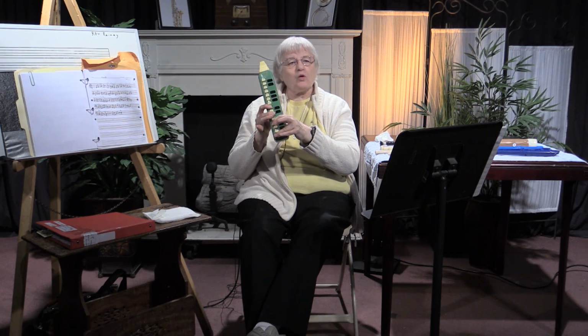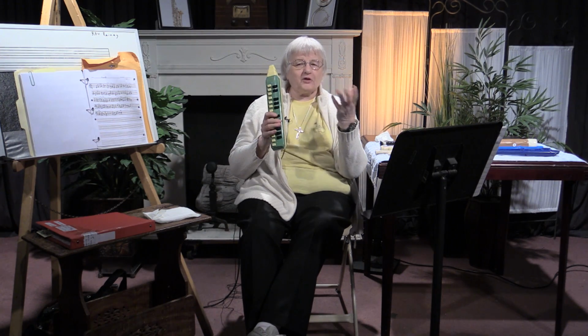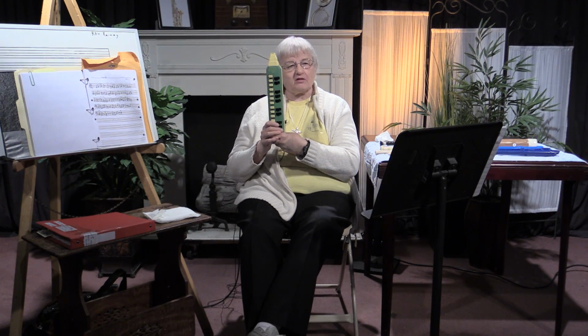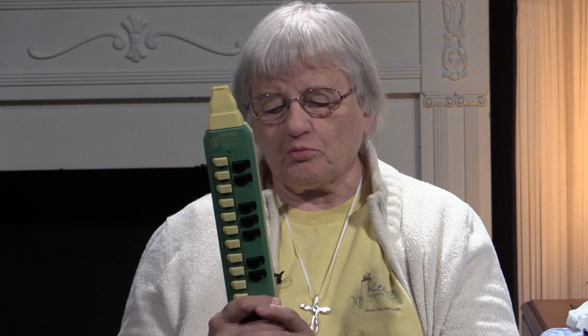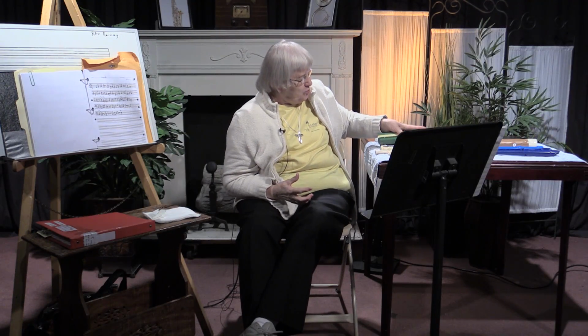That's a C chord, you know. All the notes are there. You can play in various keys because it's like a keyboard. It's not as big as a regular keyboard, but I use this a lot, and it's very, very helpful. It's very nice. Somebody said, "You're going to play that?" And I said, "This is a perfectly pitched Hohner melodica, and it really is a nice instrument, and I play it a lot." So just something else to show you.